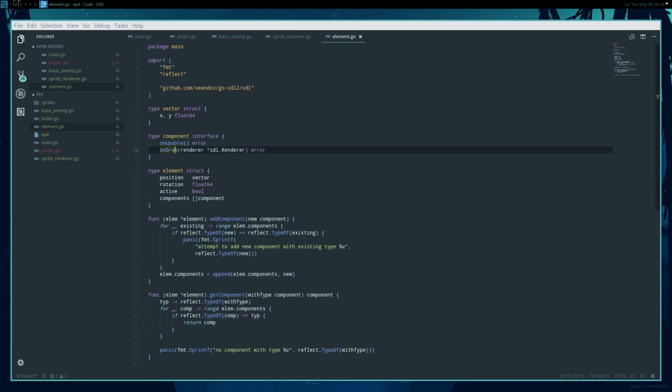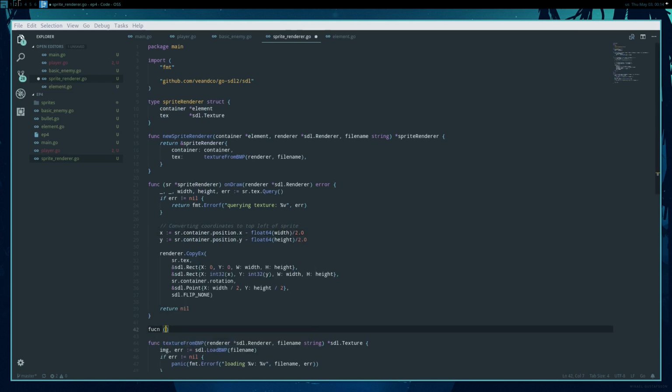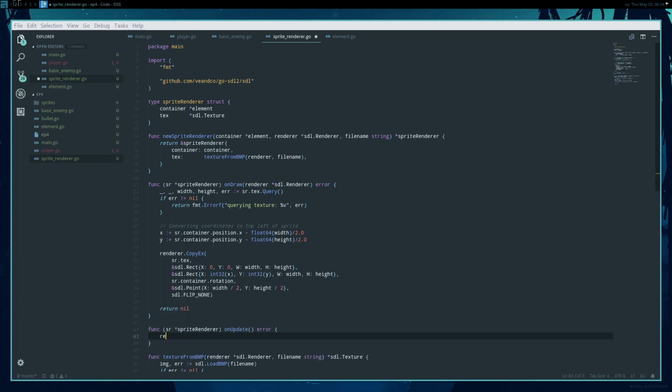But remember, in order for something to be a component, it needs to not only implement OnDraw, but also OnUpdate. In this case, SpriteRenderer doesn't have anything that it needs to do every frame besides draw. So let's go ahead and just create this method, and it's just going to be empty, but we need to do it in order to satisfy that interface.